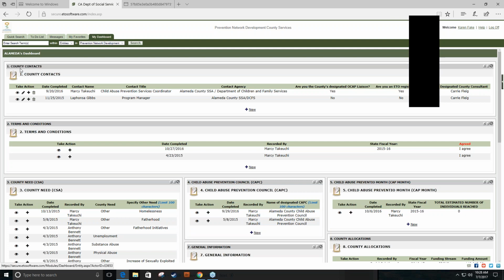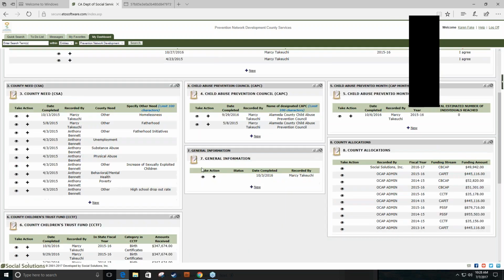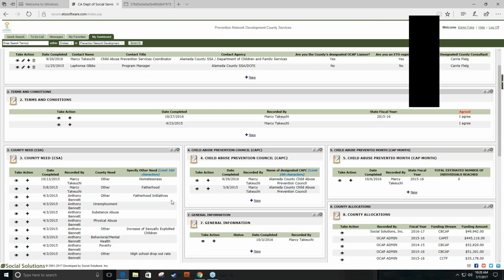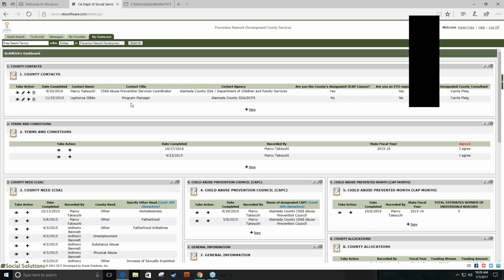Now what I've done here is I've kind of ordered them numerically, going from 1 all the way down through number 9. So anything you see on this dashboard is what you'll be going ahead and entering in. I've also created a user guide which goes step by step through this process as well.